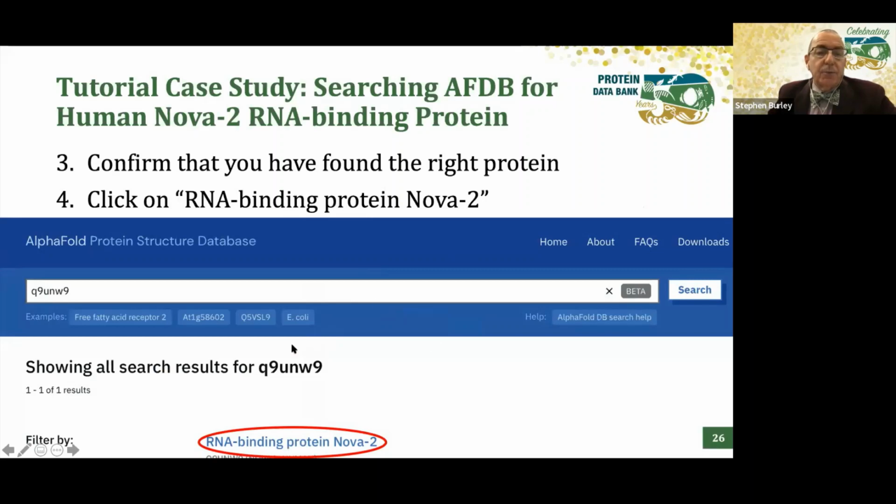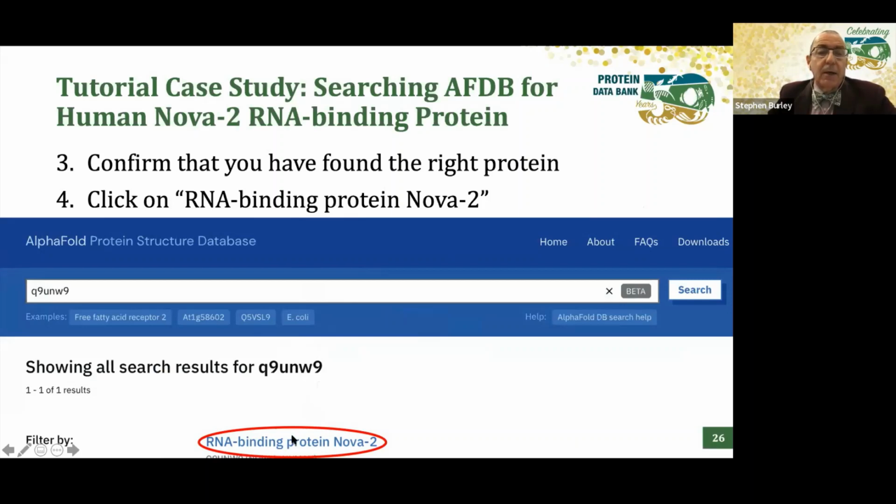If you type that into the AlphaFold DB search box and click search, you will be taken to the results page for this particular UniProt ID. At this point, they want you to confirm that you've found the right protein. You can see in the red ellipse is RNA binding protein Nova-2.